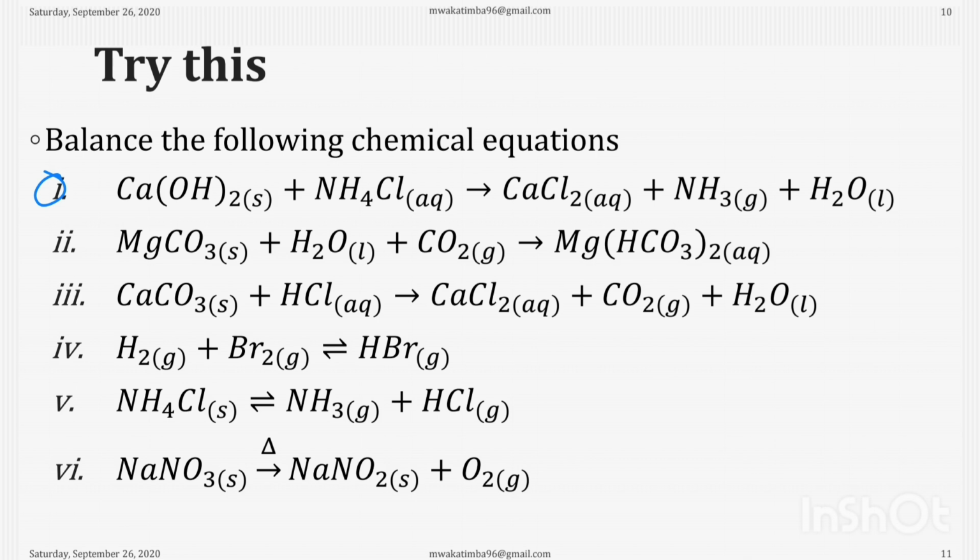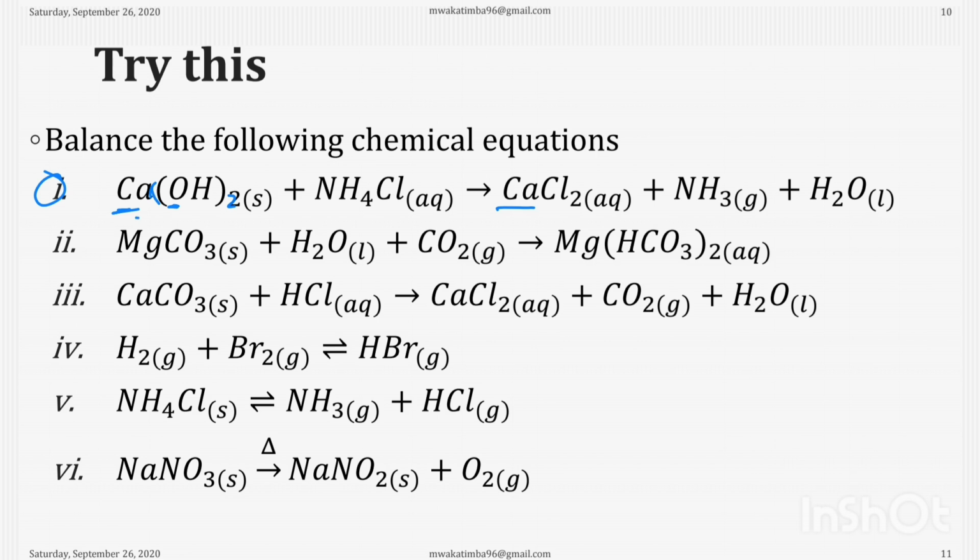So now we're going to describe this. Here we have 1 calcium in the reacting species, and in the product species we have 1 calcium. So for calcium, we can say that it's already balanced. On another side, we're going to look at oxygen. When you see this blank written with a 2 outside, it means 2 times oxygen.